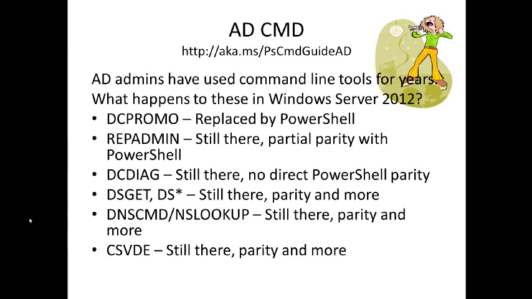RepAdmin is about half and half — some things you can do in PowerShell, others you still need RepAdmin for. DCDiag is not on the roadmap for replacement, but you can code your own version of some of those tests. All the DS cmdlets — DSGet, DSSet, DSMod, DSQuery — are really easy to do in PowerShell now. DNS CMD: if we have time I'll hit a few DNS cmdlets; we've got a new DNS server module with 100 cmdlets and a DNS client module with 17 cmdlets. CSVDE — all you have to do is Get-ADObject and pipe to Export-CSV.